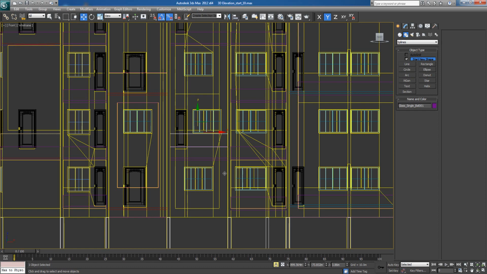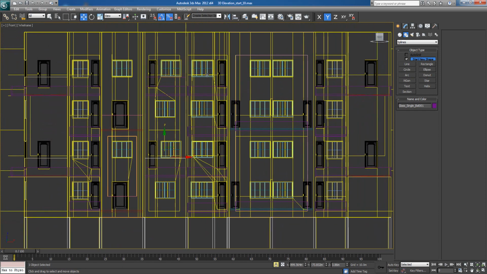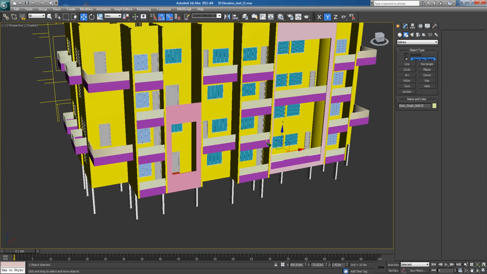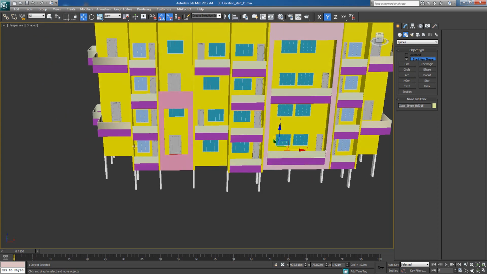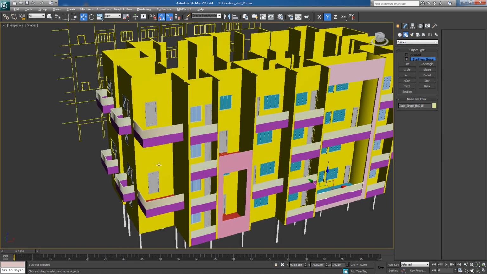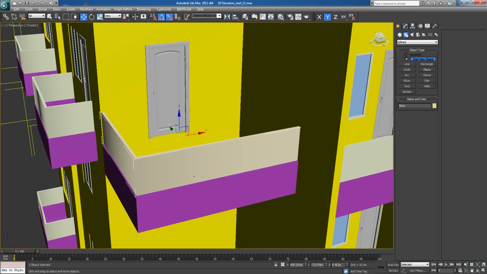Yes, inside it. Now I'll make duplicates of this glass and fit all over the balconies. I'll pause my tutorial so that you won't waste your valuable time just looking at how I make a clone. So I'll just pause my video. Now the glass has been done for each and everything. So we have to fit an SS bar on each balcony.